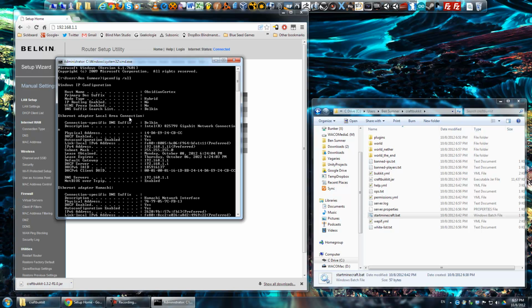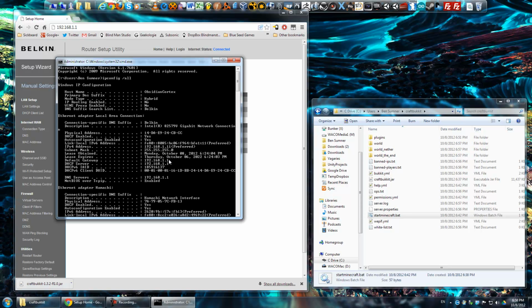And you can see here where it says IPv4 address. That's our internal IP address, our local IP. This is only going to be useful to people on your actual local network. This is not useful to anyone else outside of your network. And then next up we have default gateway. This is the number for your router most of the time. If you type in that number into a web browser, you should get a settings page for your router. It'll probably have you log in.